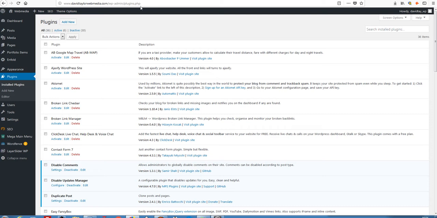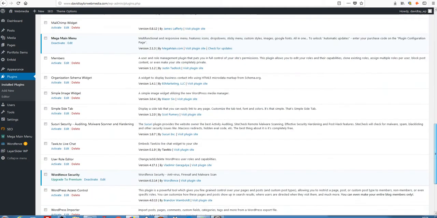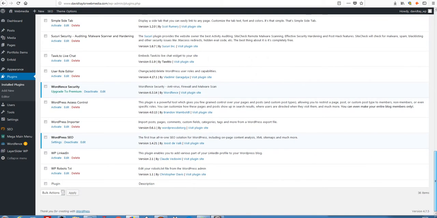Okay, well, if we go to the back end of a WordPress website, we're logged into the admin area, as you can see, and in the main menu down the left hand side you can see one of the tabs is plugins, which I've clicked on, and you can see that this site contains a wide range of plugins, not all of which are active.